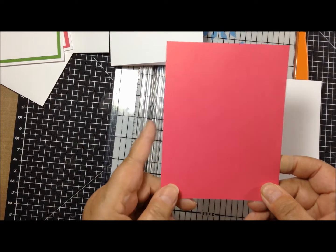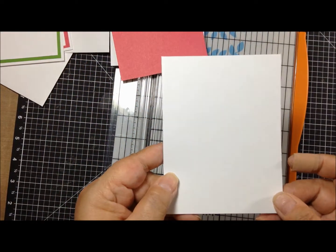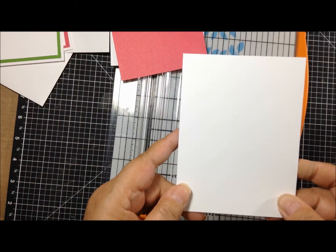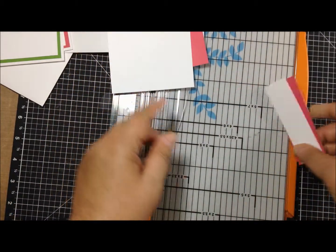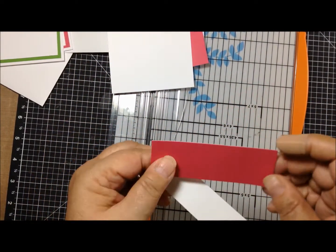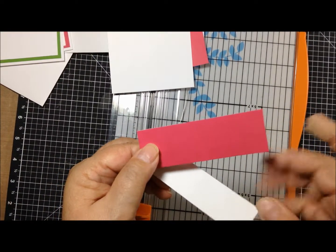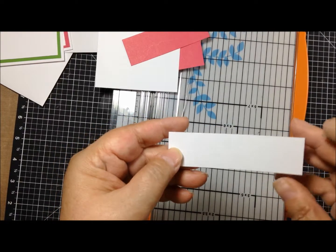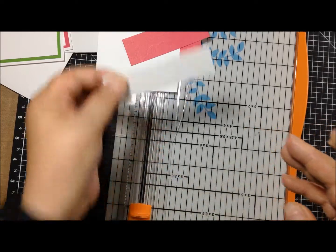And this piece is 4 by 5 1/4. Another piece of white daisy, which will be for the sentiment piece, and it is going to be at 3 3/4 by 5. Then another piece of raspberry, our coordinating cardstock, depending on the color, and this is at 3 3/4 by 1 1/4. And the last piece of white daisy, where I actually will be putting the happy birthday sentiment, and this will be at 1 by 3 3/4.